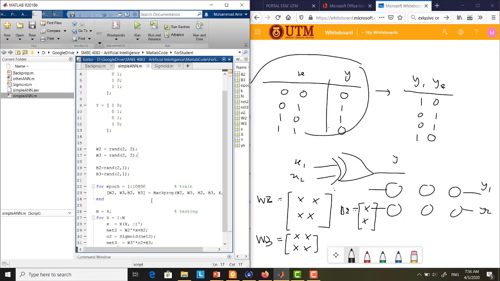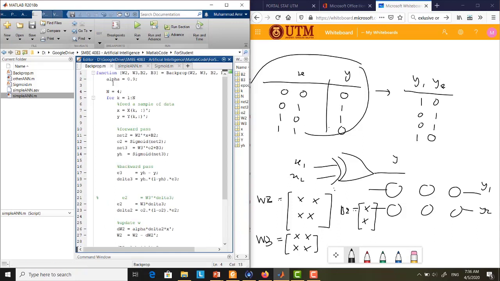It will repeat this activity 10,000 times, or 10,000 epochs, and each epoch you will call this backpropagation function, which will repeat 4 times, 4 iterations, and each iteration will update the W. Means that in one epoch you will update the W 4 times. Okay, let's go to the backpropagation function.